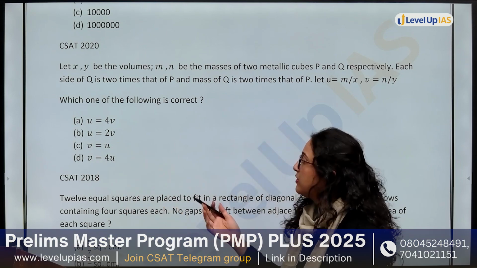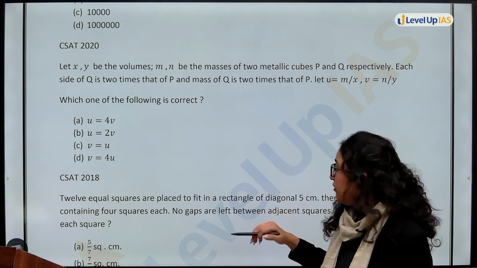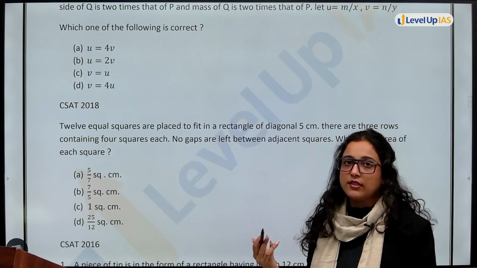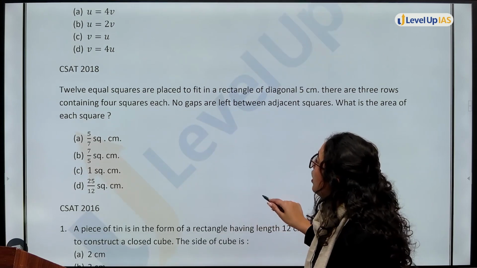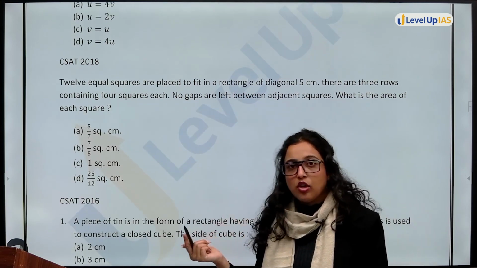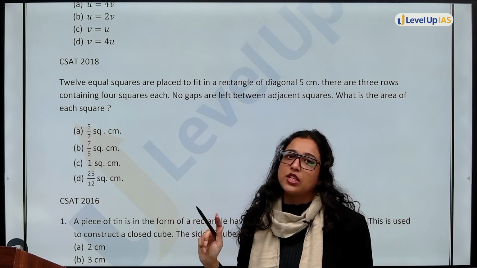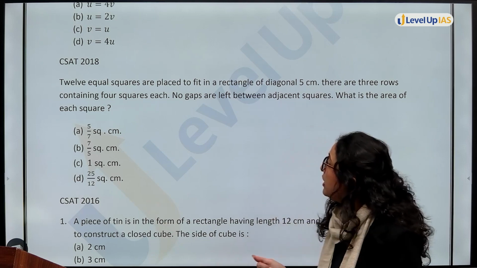This is the comparison that you have to draw. That is comparison between U and V. We will see how to do this question. Abhi, after analyzing, we will discuss each and every question as we always do. So again, in CSAT 2018 also, one question has been asked, but you will see in 2019 question नहीं है. Similarly, 2017 question नहीं है, right?